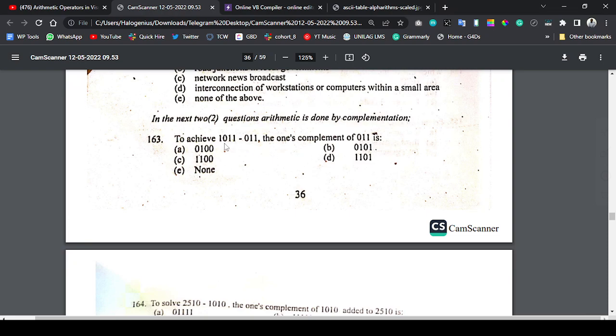But in this case, since you are subtracting from 4 digits, you turn it to a 4 bit binary. So this should be 100, but it will have a 0 at the back, so it will be 0100. So 163, in my honest opinion, is A.